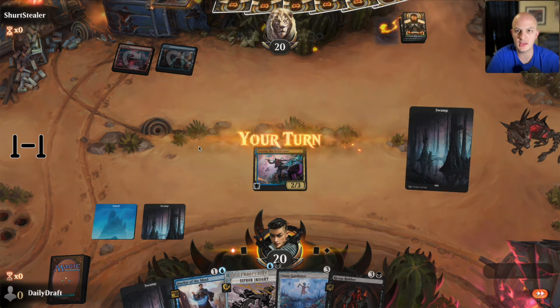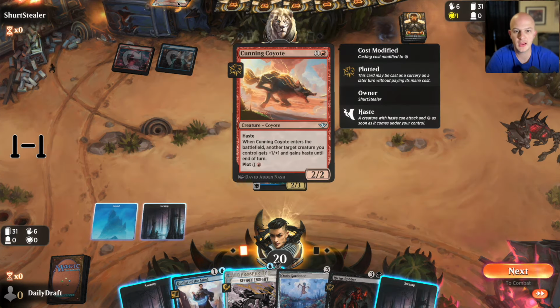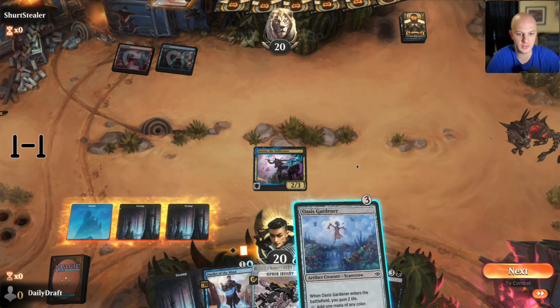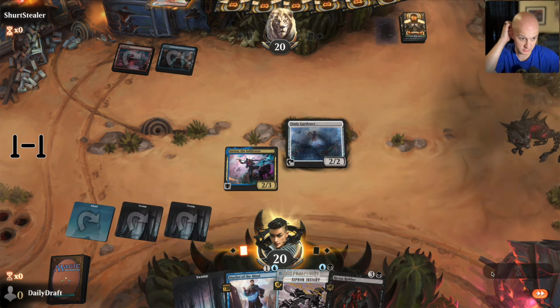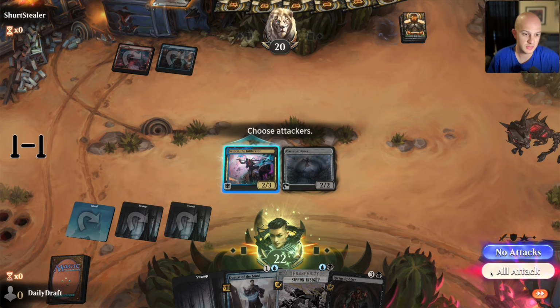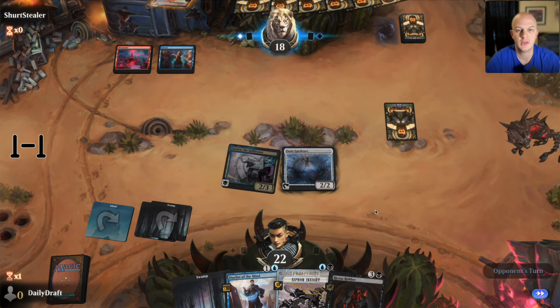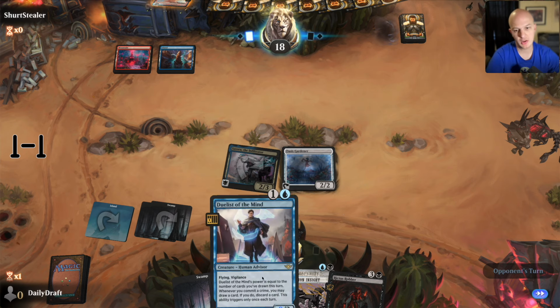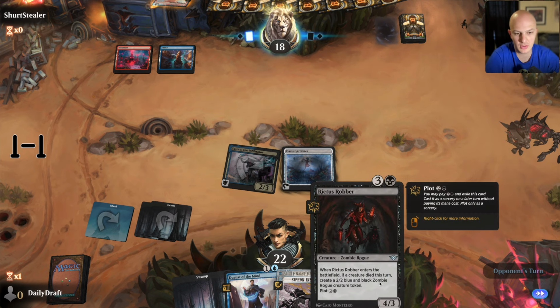All right, plotting a Coyote. Okay, that has the ability to be pretty powerful here, so we're just going to do this. And then get in with Satoru. Let's see if Coyote can deal us some damage. So next turn we're going to have access to 5 mana. It's going to be pretty easy. We're going to go ahead and Duelist and plot the Rictus Robber, I believe.